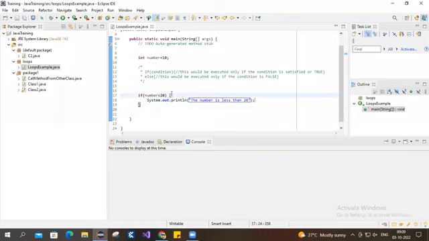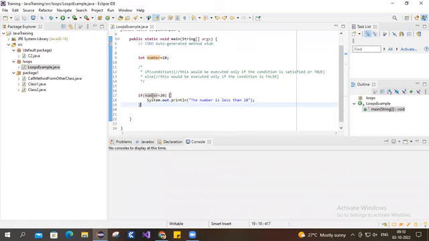Now, it's not compulsory or mandatory that whenever we write if, we need else. But as a good practice, it's better to write the else condition as well. For now, let's execute this one. So what have we done? We just created a variable, and then we have written one conditional statement saying, if the number I give, or whatever that variable holds, is less than 20, I just want to print it. So when I execute, what does it do?